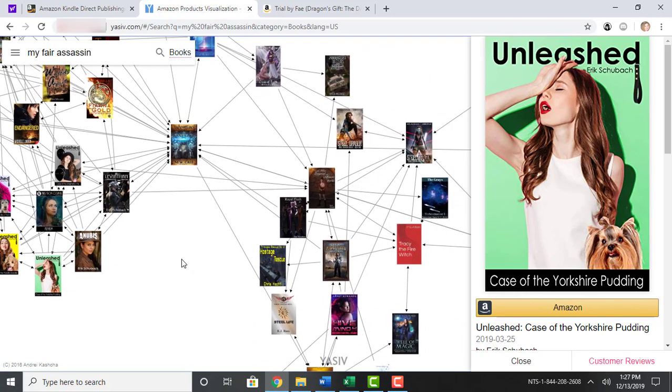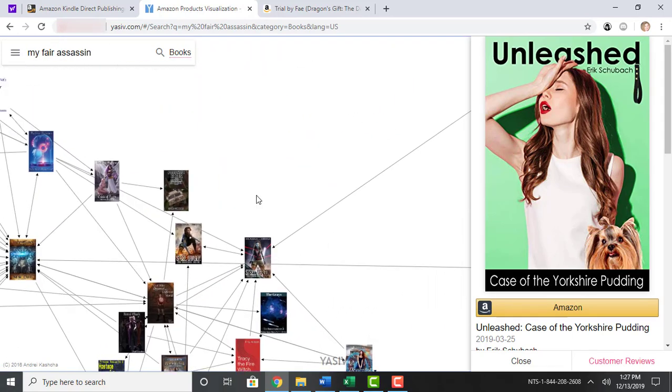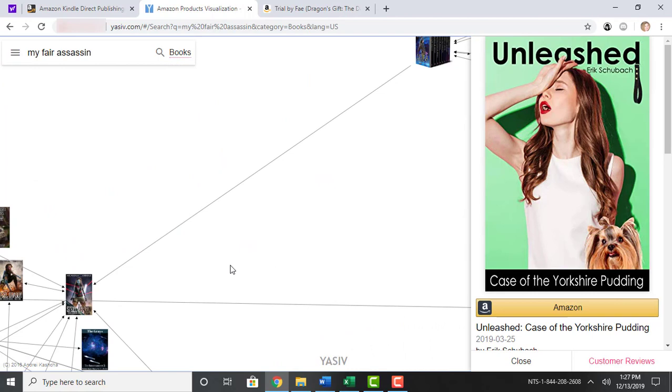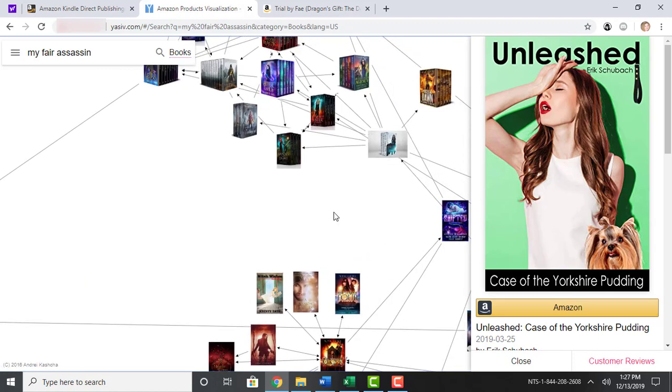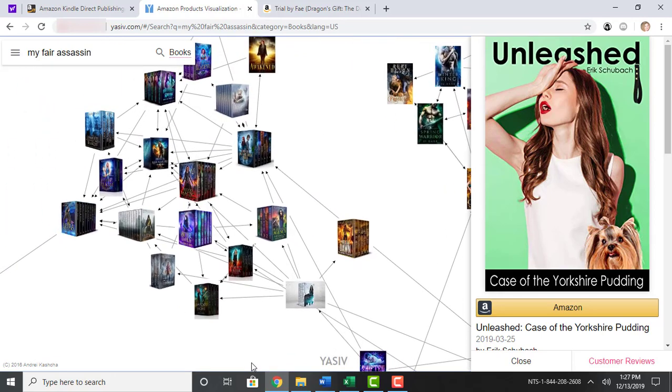So sometimes you can actually link your books to different genres just because you know that different people are buying your books and then going to these other places. So it's crazy the kind of things that you will find, the different categories you'll find, and the new people you'll cultivate from different audiences just by doing this.